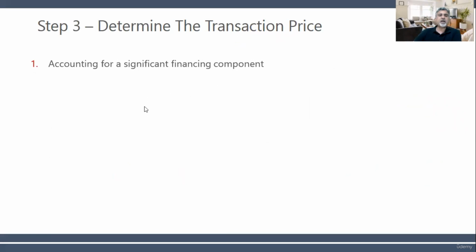Then you have accounting, again, determine the transaction component, very important: financing component. You need to remember, and by the way, like I said, I'm going to do all of these things in Microsoft Excel. We'll pick up some examples and I will show you the numbers. So right now it's only theoretical concept going on. Financing component means that it is possible that sometime you purchase some asset or some equipment and then you make a promise to pay after a significant period of time.